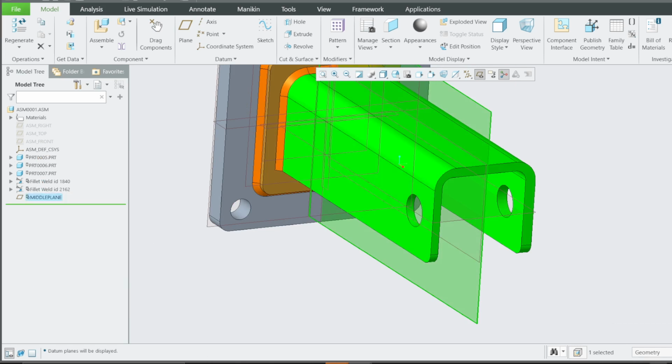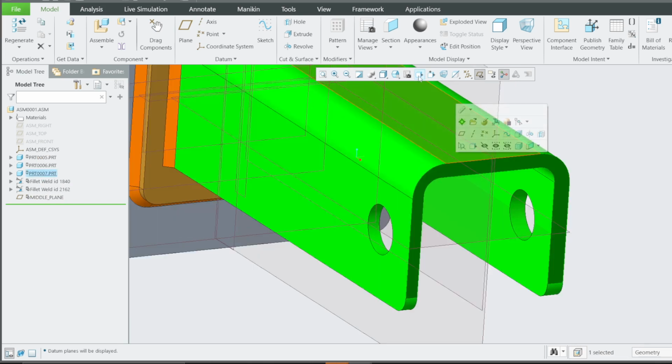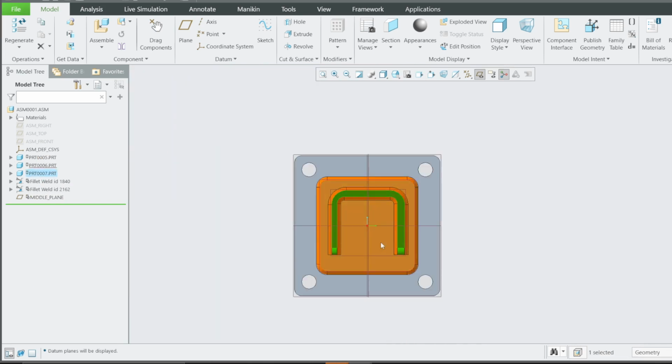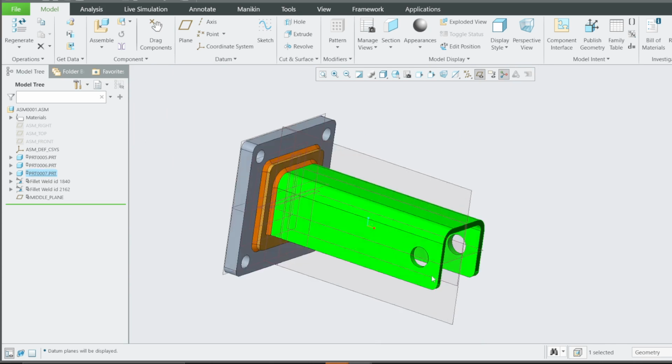You can use a double underscore here, middle plane like that. This is a plane that is passing through, like a symmetry plane for the assembly. Therefore, the load will be on this plane.